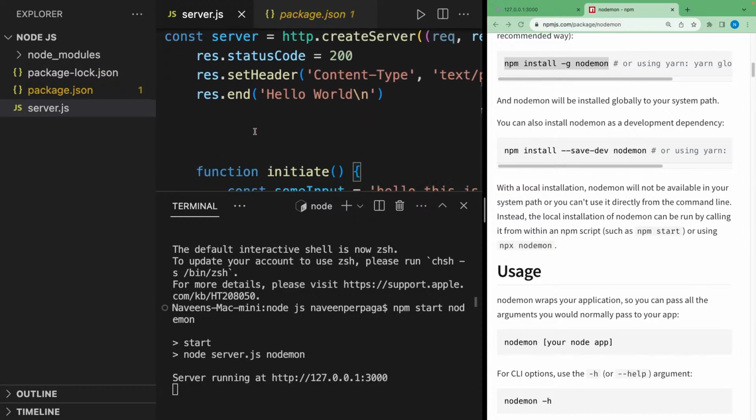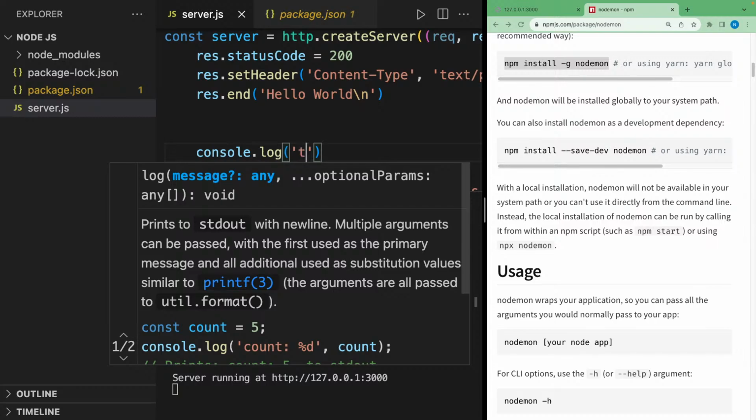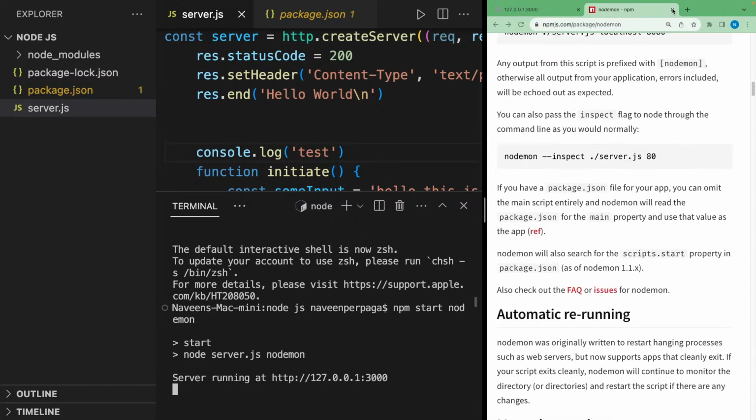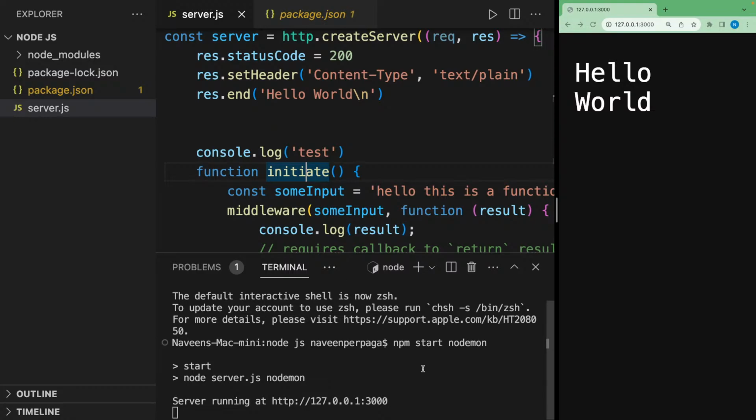So let's try to console log here to see if it's working. Hello world.